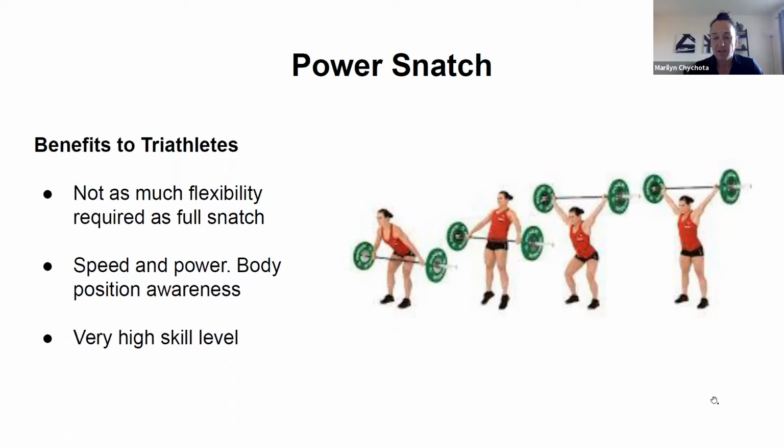And if mobility on an athlete isn't as good, then this is probably, if you're like, okay, they're ready for the snatch and we would like to start to incorporate this a little bit, but they're not quite flexible enough to get down into that full bottom position, you can work with them with the power snatch. Again, still staying really light with the weights to start with.